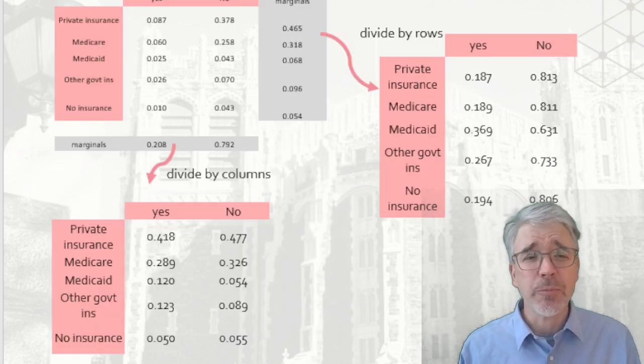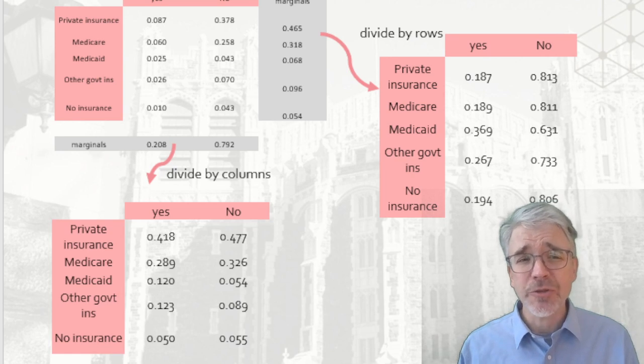First step is to get the probabilities. So divide the number of observations in each box by the total number of people in the sample. That's the top version of the table. Next, calculate the marginals, adding up the probabilities by rows and by columns. Then calculate conditional probabilities, either looking at rows or columns. The way to read this is, for instance, let's look at the table where we're divided by columns. So it's conditional on somebody's mental health diagnosis. Each column there adds to 1.